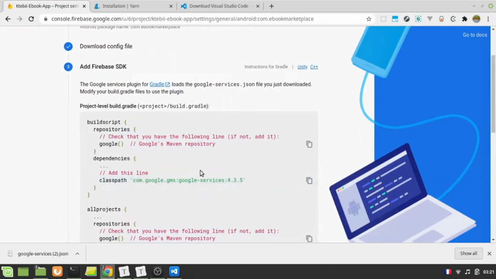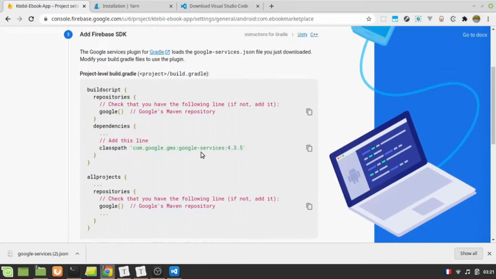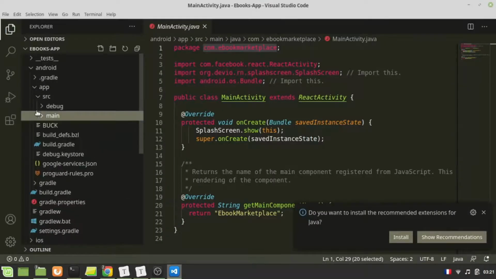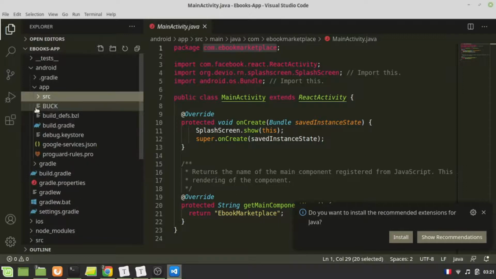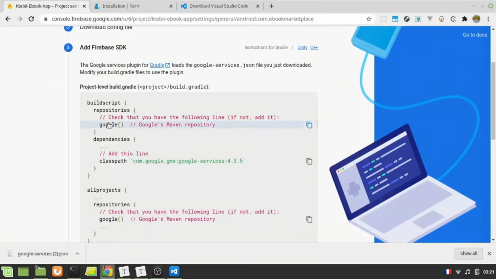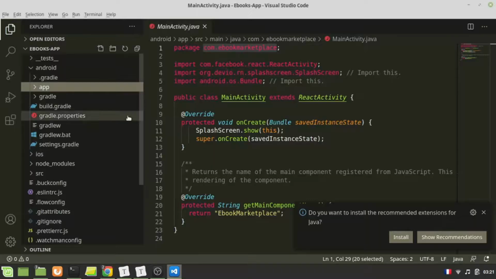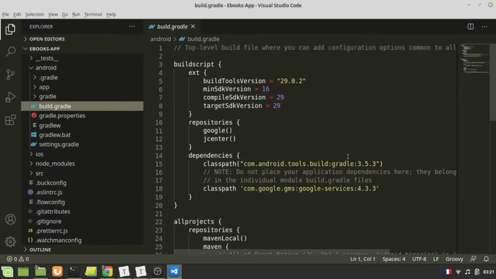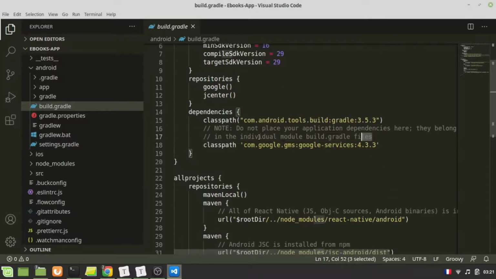Again, we click next. Here we have a couple of settings that we need to add to build.gradle, which is this one, but in your case it's already done. Project build.gradle, this one here. All right, so as you can see, it's already added.